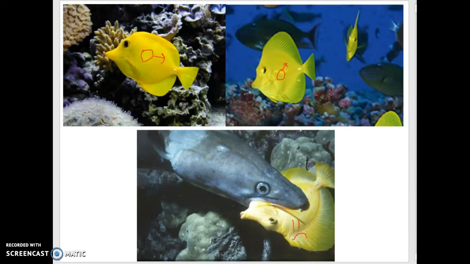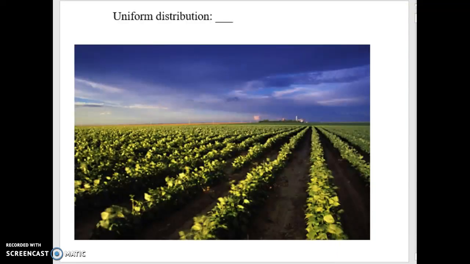So, like I said, there's a lot of dynamics going on and different interactions and things happening when we study ecology. All right, so starting out to study ecology, we want to figure out where things are at. Where are they within the area we're studying, within the field or within the reef, within the ecosystem, etc.? So we look for what we call distribution. And we often find distribution in one of three patterns. The first pattern is called uniform distribution.